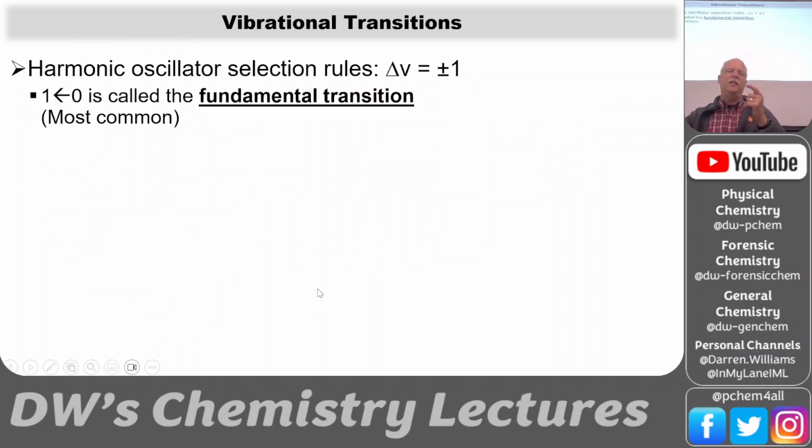Let's talk about the transitions that we have. Remember, what was the fundamental, the quantum transitions for the particle in a box? If I said, write the quantum numbers for the fundamental, what would you have? 1 to 2. You've got that programmed into your memory. Well, that's ground state to first excited state. But the particle in the box, the ground state's n equals 1. But the fundamental is always ground state to first excited state. So now the fundamental is 0 to 1 because we started at 0. So the fundamental transition, the most common, is from 0 to 1.